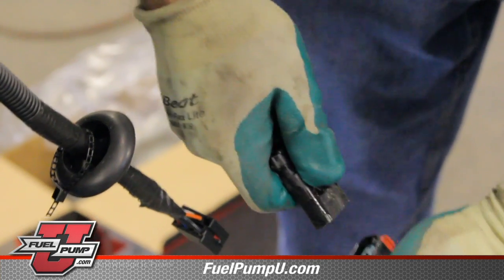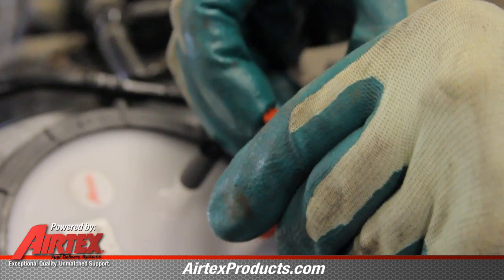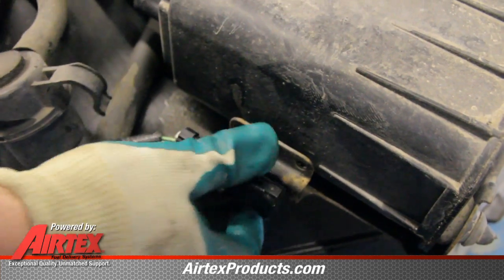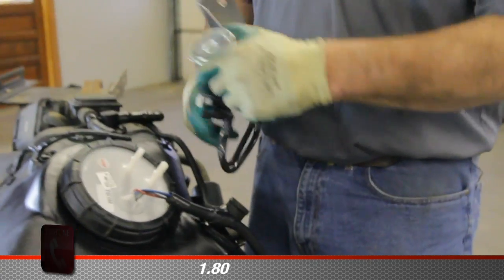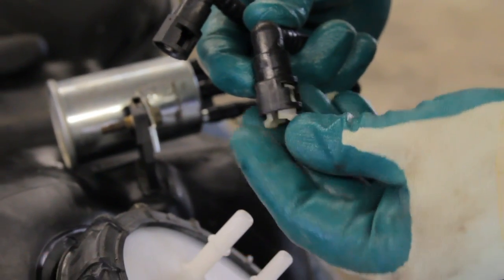In some applications, you'll have to remove the dummy plug from the old fuel pump module assembly and install it onto the new module harness. Now we can install the new fuel filter. With this type of fuel line, there are two different installation methods. Both work, it's just your preference.